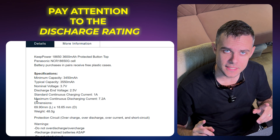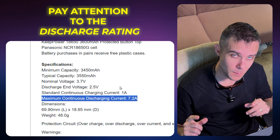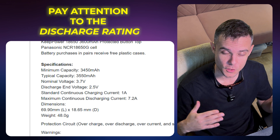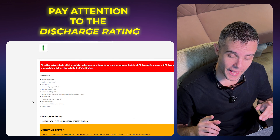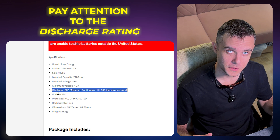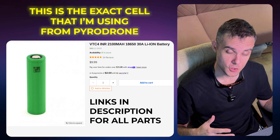So what kind of battery do you get? There are like infinite types of 18650s. The main thing is the discharge rating — you want something with a high continuous discharge rating because most 18650s are not going to be rated for the amount of current our drones pull. I got this battery from Pyrodrone. It's got a 30-amp continuous discharge rating, which is more than enough for what we're going to do with this 1S. The actual milliamp-hour rating doesn't matter so long as your drone can carry the weight.